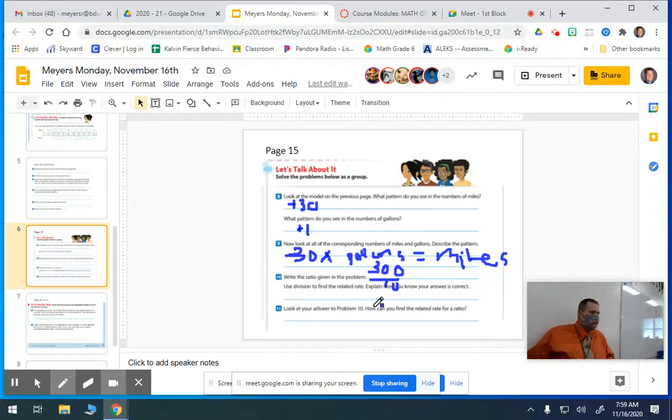So what did we have to do with this ratio in order to find our rate? Remember what we said we do? We said this right away at the beginning of today when we did the boxes of cereal. How do we figure out the rate here? Jose? Yeah, you just divide the fraction. You do what the fraction says. That's kind of what I want you guys to put down in your notebook. Do what the fraction says. That's how we find a unit rate or a rate. It's so easy.